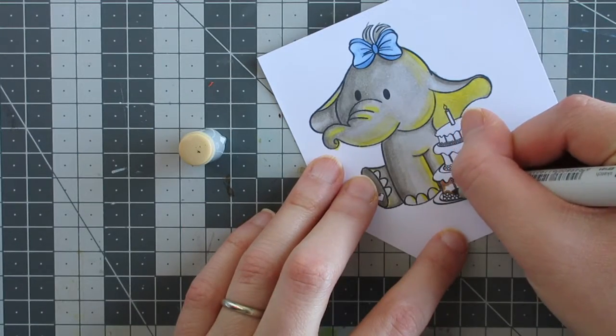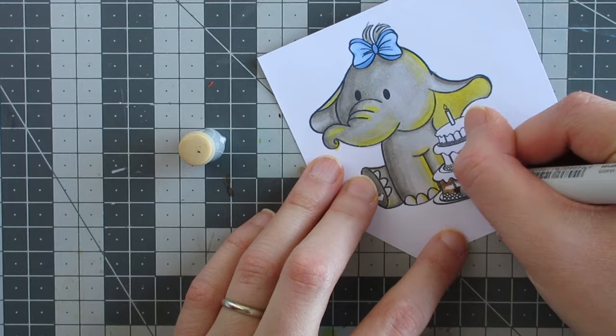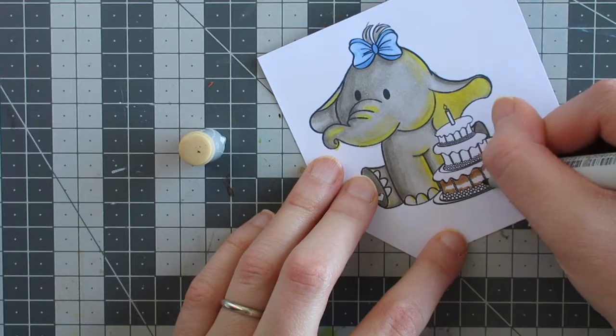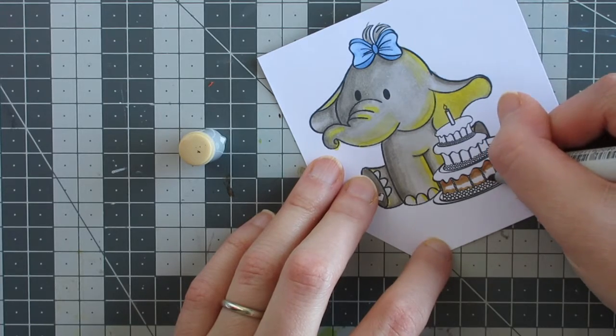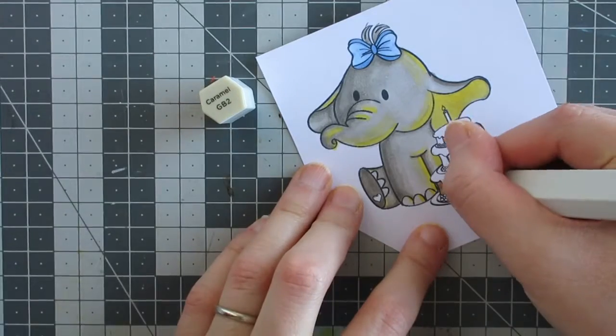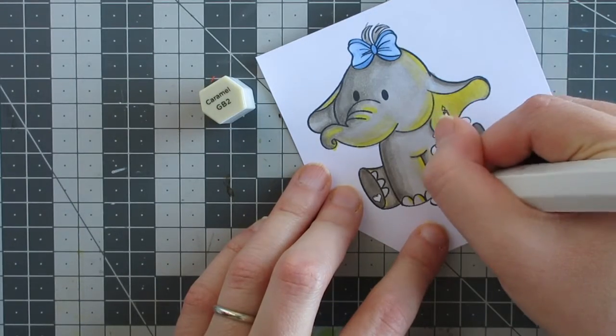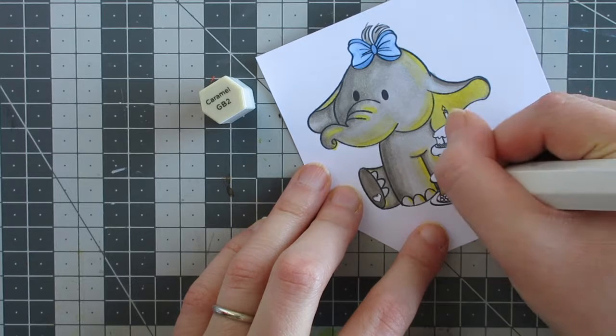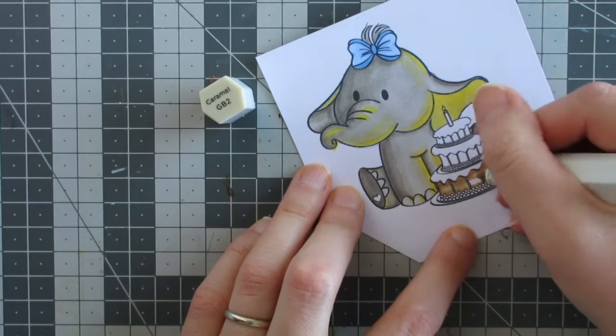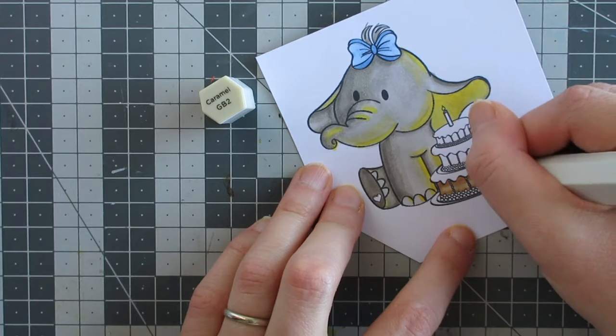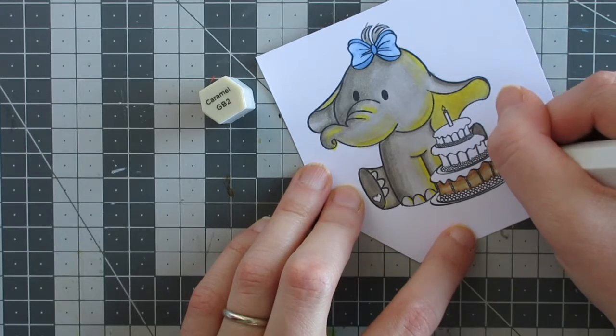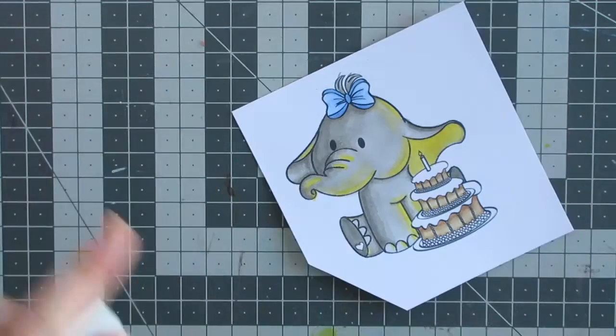Anyway, so then I'm moving on to the cake and I'm using some browns for the cake. And here you have to bear in mind that the light is coming directly from the top, so most of the shadow will be at the top, like directly below the icing. And I went with kind of a midtone brown for the cake itself and then the icing will be a very dark chocolatey brown. I didn't show all the coloring of the cake because it was basically the same and the video is getting quite long anyway.